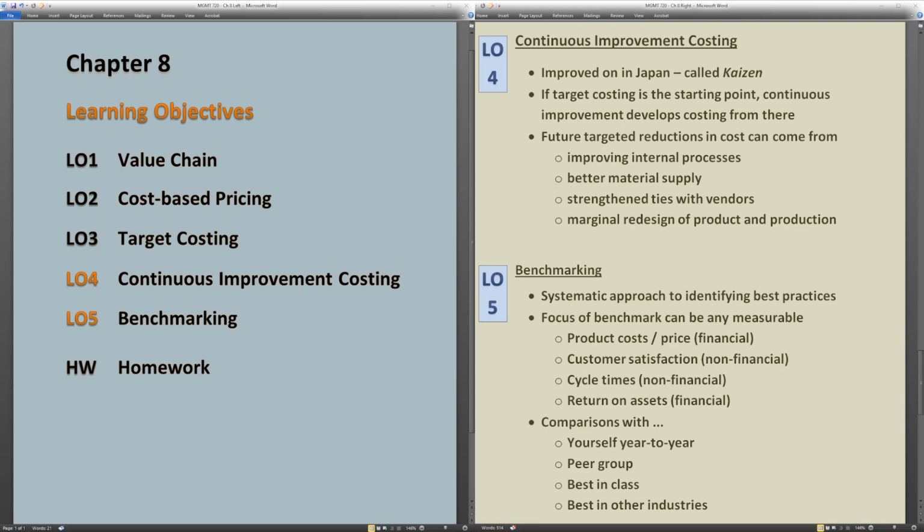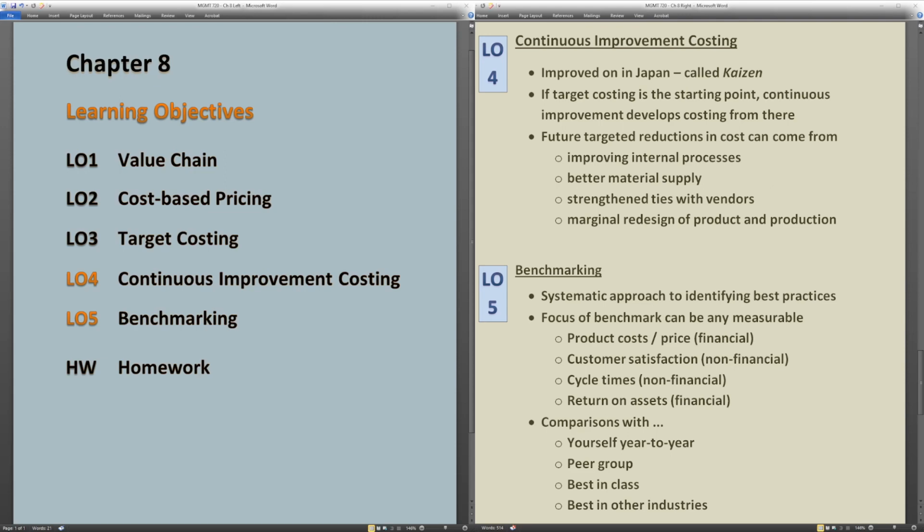And of course, there's always going to be incremental, and I should say not marginal, but incremental redesign of product and production. Incremental, in other words, we might find a way to marginally change how we make the product. It still does everything we need, but that change in the actual product design might have a lot of cost savings in production. And we actually see that quite a bit. That's a very common thing. Change the product slightly, because that small change may not change the actual product use or ability, but it changes how we produce it significantly.